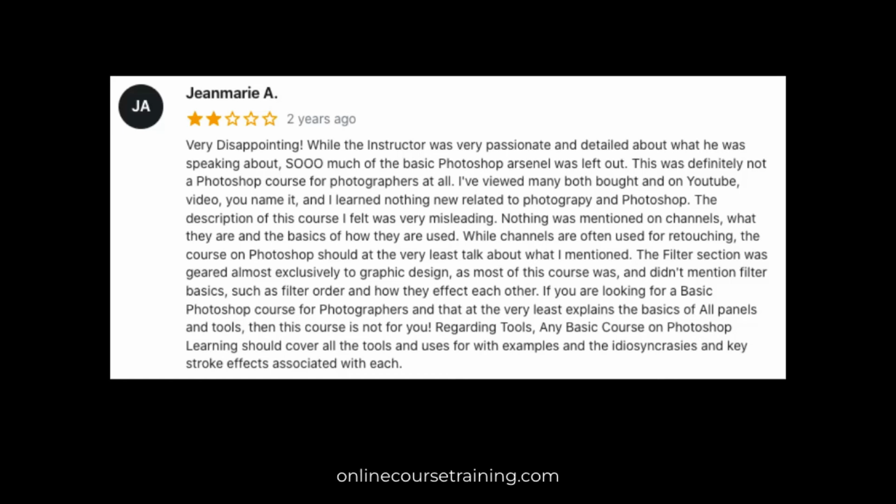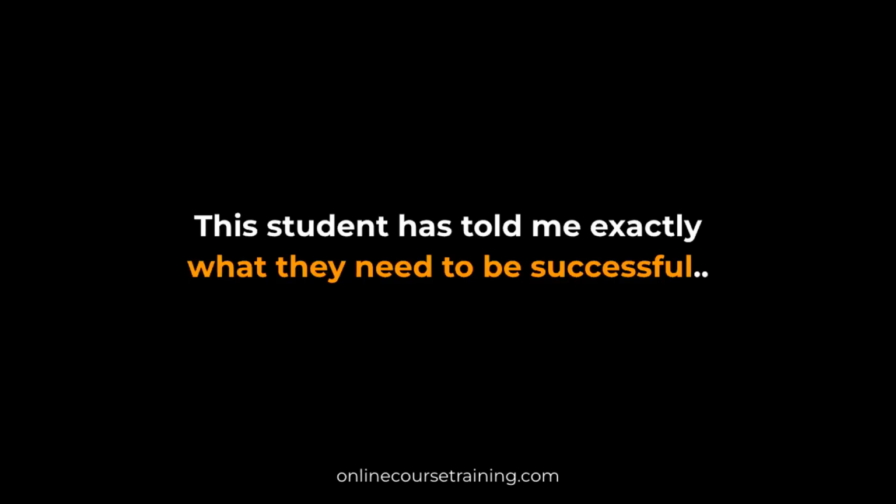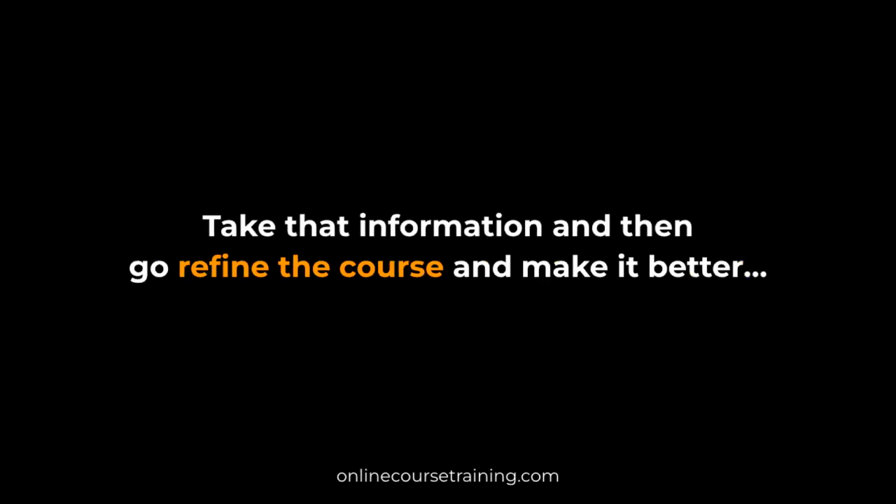Those are the ones that you really got to pay attention to, because if multiple people are saying the same thing, like I find out that the majority of the people taking my course are photographers, and I've been talking about graphic design the whole time, then there is a mismatch. So I need to either get better at the messaging and the marketing to only attract graphic designers, or I need to go back and fix my course so that it is more geared toward photographers. So you want to constantly be using some type of feedback loop or feedback channel and taking that information and refining your product. The student has told me exactly what they need to be successful. So take that information and then go refine the course and make it better.